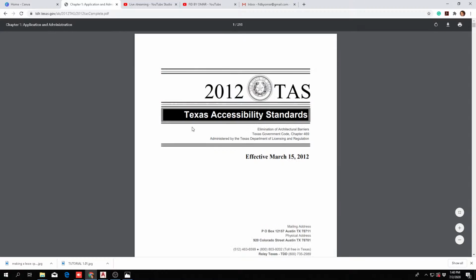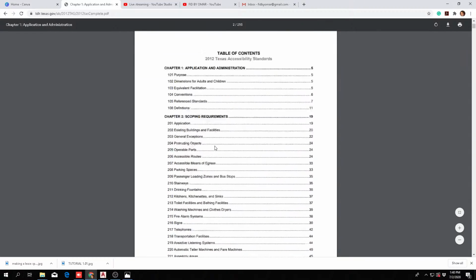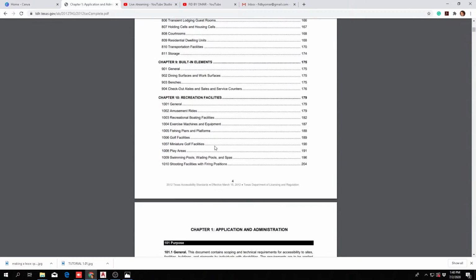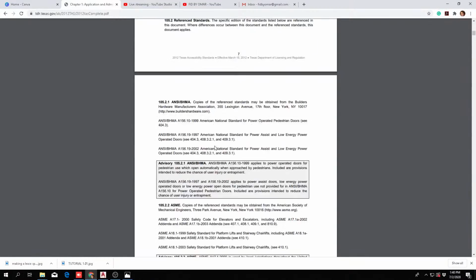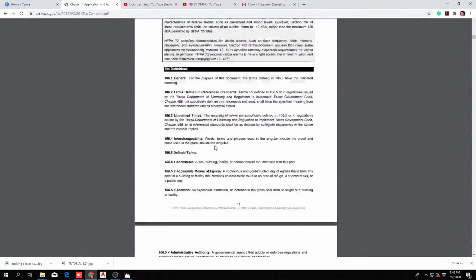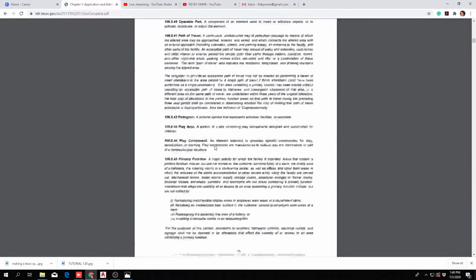And here it's gonna give you everything that you need to know about the spaces that are required for handicap.